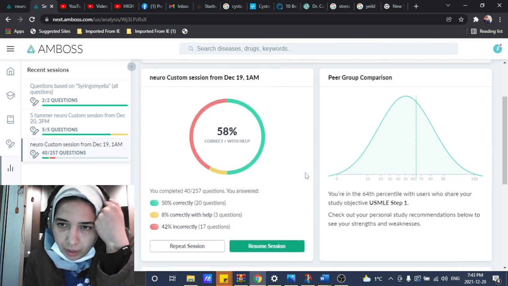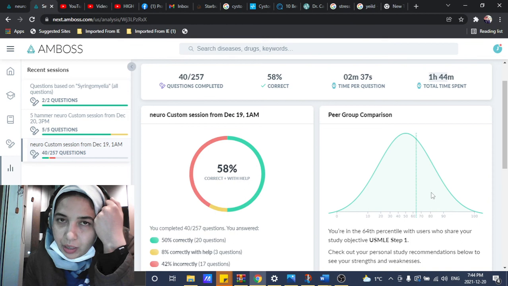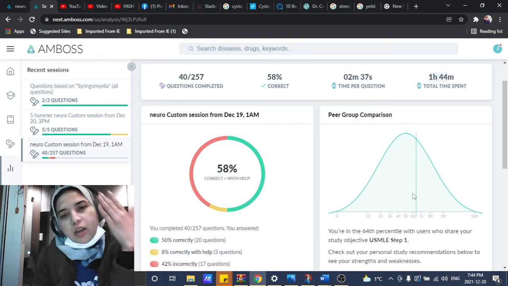I'm happy. I hope I can keep up this momentum of 58%. I wouldn't be upset with that for neuro. I might cheat tomorrow and go through the first aid section with the stuff that I've learned so far, and then that might up my average a little bit. Or I can just start a totally new Q-bank, and then I can show you guys the progress. So I did 40 today, and say today's 58%.